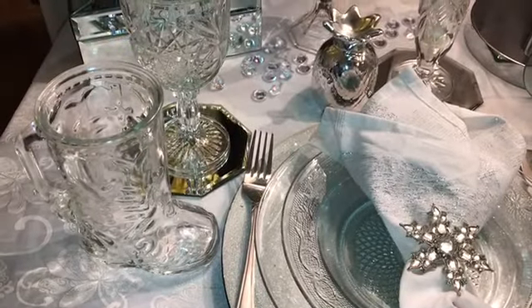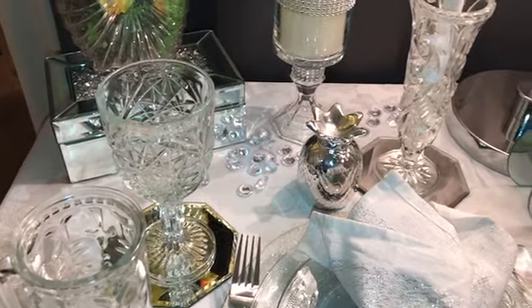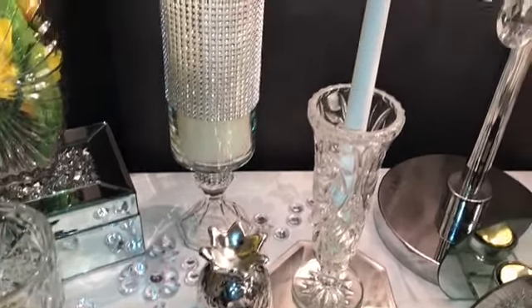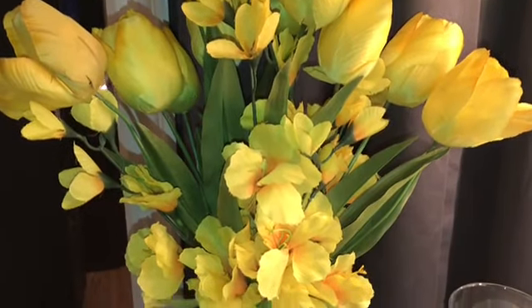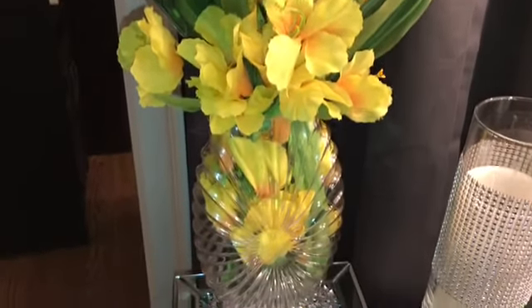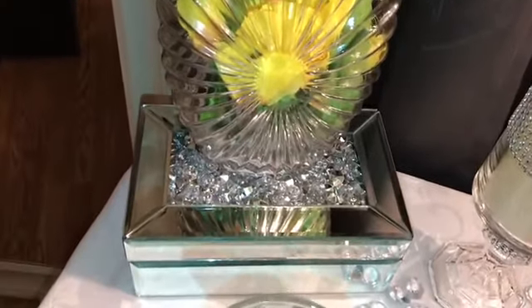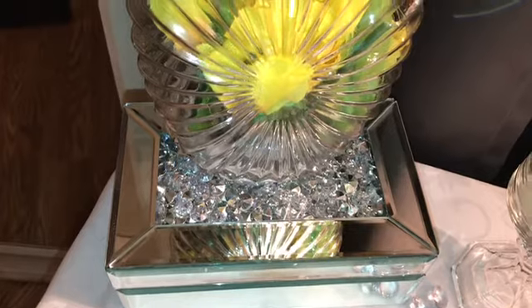Here is a look at the crystal clear boot, my glasses, and again the vase. Here is the DIY in the back with the glam on it. Here are my florals that I created in this clear vase — I used yellow tulips, and I just set them on top of this mirrored box with the crystal clear pieces inside.